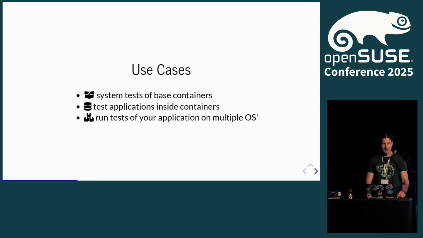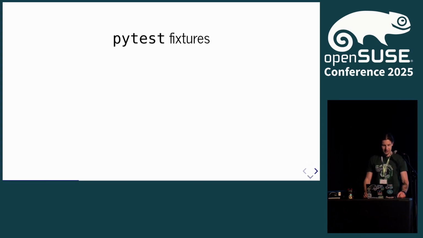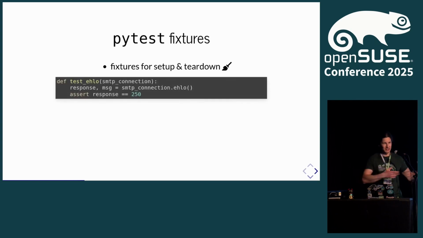Then you can also use pytest container. A little bit of a prep about what this heavily leverages: pytest fixtures, which is essentially pytest's way of doing setup and teardown. And so a fixture is essentially something that gives you a resource. The best example, stolen from the pytest documentation, is give me a connection to an SMTP server, for instance, or to a web server, or something that requires doing something before the test and destroying it after the test. And that's really where the heavy lifting of pytest container happens.